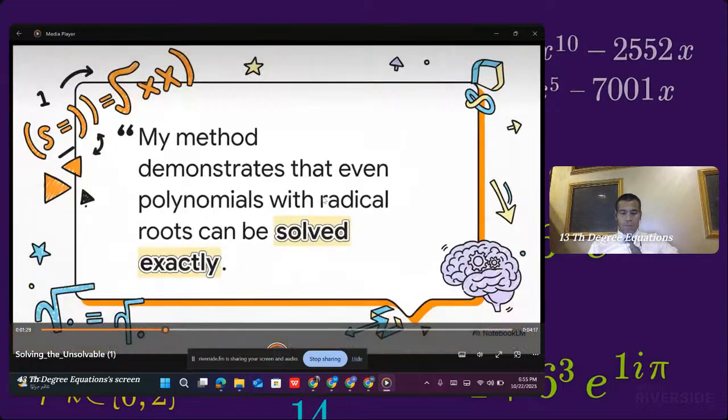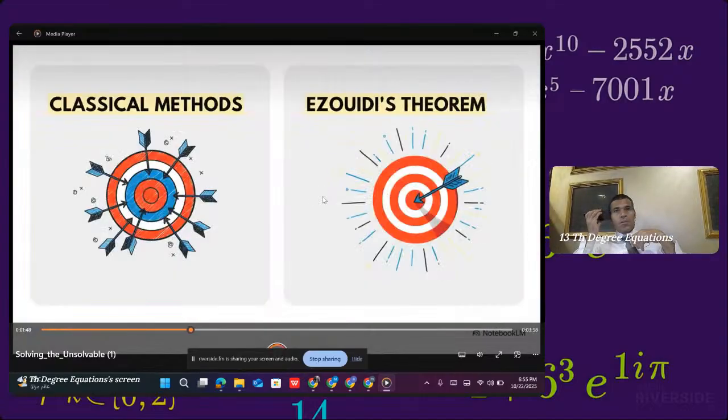But then, Professor Mourad Sultan Ezouidi comes along with a claim that really shakes things up. He's basically taking on a mathematical giant, Abel's impossibility theorem, which is this huge foundational idea that says there's just no general formula for these kinds of problems. And he's saying, yeah, I think I found a way around that. And this really breaks it down perfectly. Think about it like you're an archer. For hundreds of years, the best we could do is get our arrows really close to the bullseye. That's approximation.